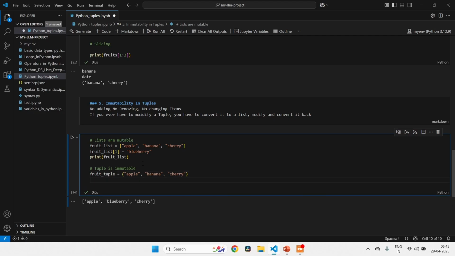And let me do the same thing, fruit tuple 1 equals blueberry.